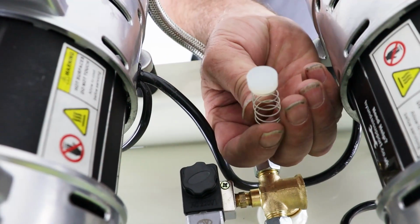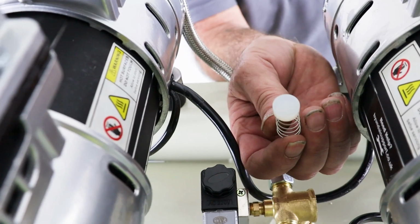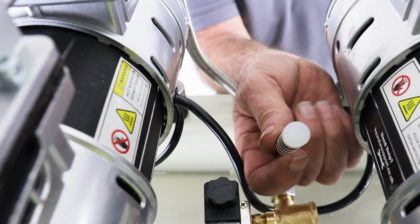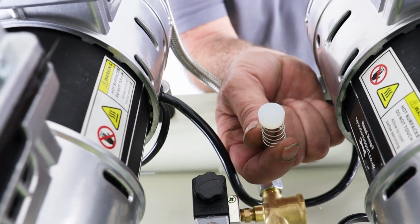Okay, now if your spring has rusted through, or this has deteriorated or is damaged in any way, these are readily available from our parts department. But this is the only sort of wear or service item you'll get in the non-return valve.